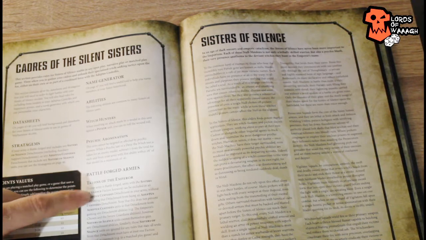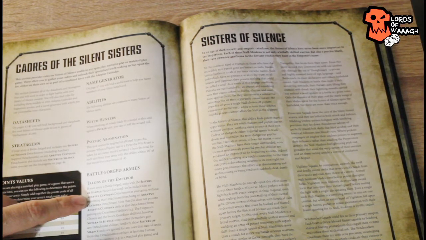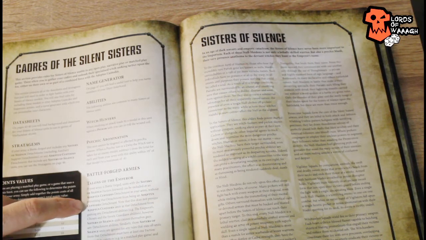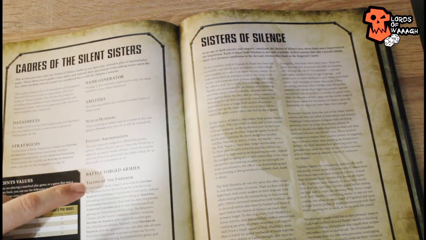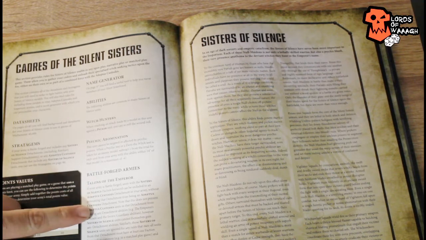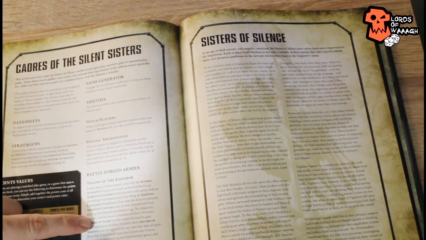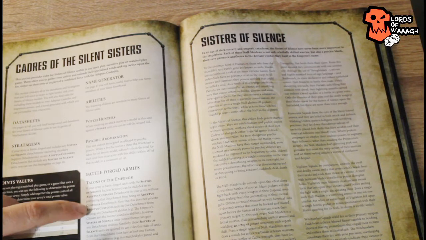Yeah. Talons of the Emperor. If your army is battle-forged, units with this Sisters of Silence faction keyword can be included in an Adeptus Custodes detachment in your army without preventing the detachment from being an Adeptus Custodes detachment. Note that this does not prevent Adeptus Custodes units from using detachment abilities, e.g. the traits and stuff. However, Sisters of Silence units cannot use them.